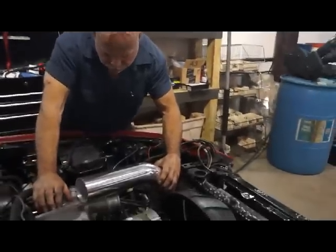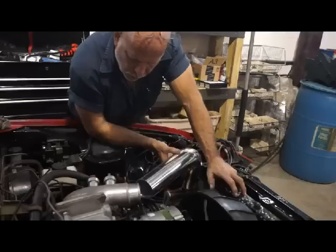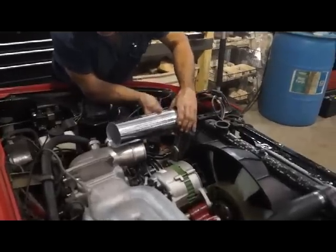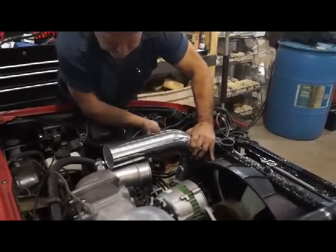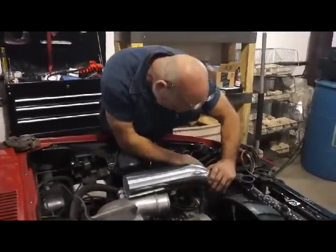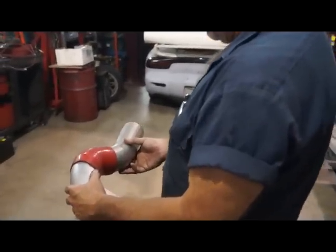This is not going to be very easy because the angle is wrong. And it's not quite 45 degrees either, it's more like 30 degrees. I'm probably gonna have to chop this off around here and make a straight shot and weld it. That'll be cool. That's about the only option we got. And that's a 45. Oh, no, it's not.